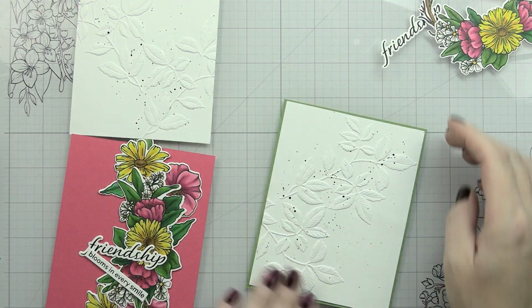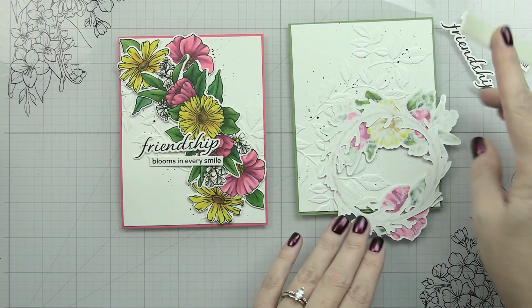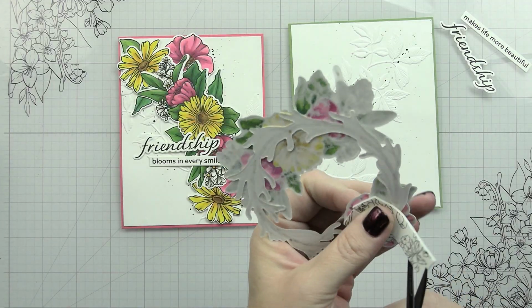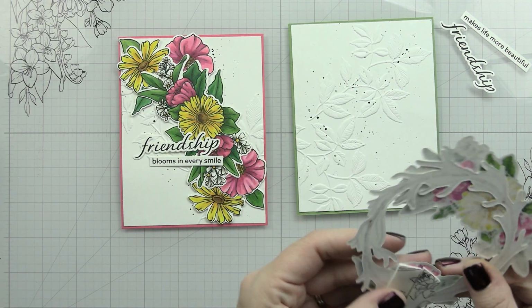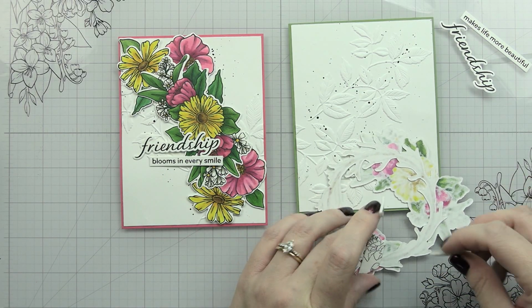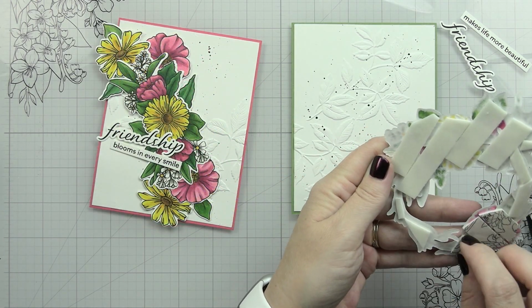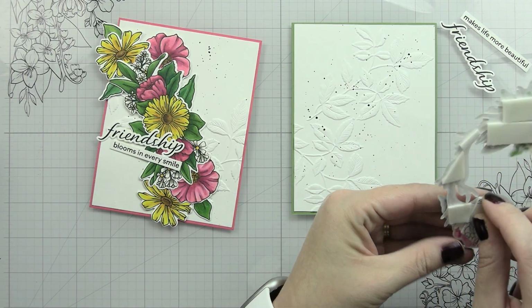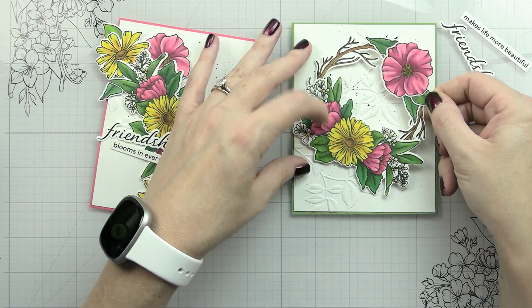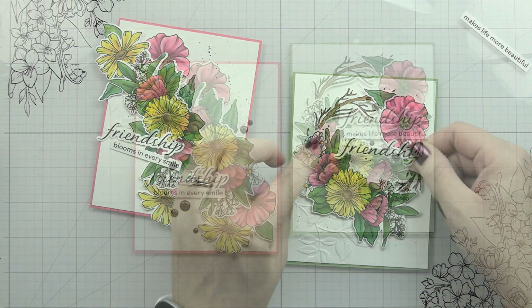I used Forest Glades and Coral Berry from Altenew's new cardstock line, and I recently did a video with that as well, to add even more interest because these are pretty clean and simple cards. I recognize that. I went ahead and popped them up using the Instant Dimension foam adhesive, also from Altenew. I added that to the back of the pieces we already glued together, so I could pop them up over that embossing. So we have the texture from the embossing, we have the height from the foam tape, and they worked really nicely.